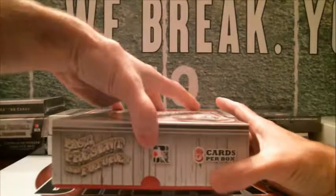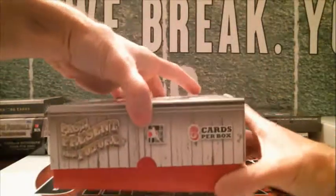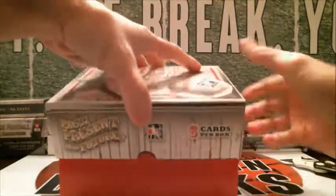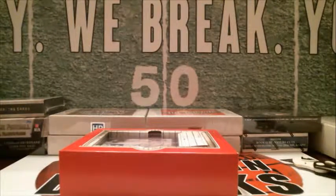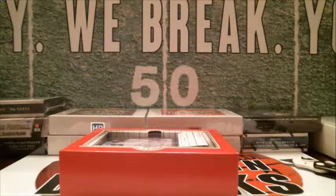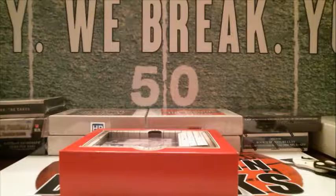Just so you guys know, there is no team listed on the card. So if it's a prospect, it's whatever team they were drafted by if they haven't reached the majors. If it's a current player or former player, it's their length of service. And for a Hall of Famer, it's what team they went into the Hall of Fame with.